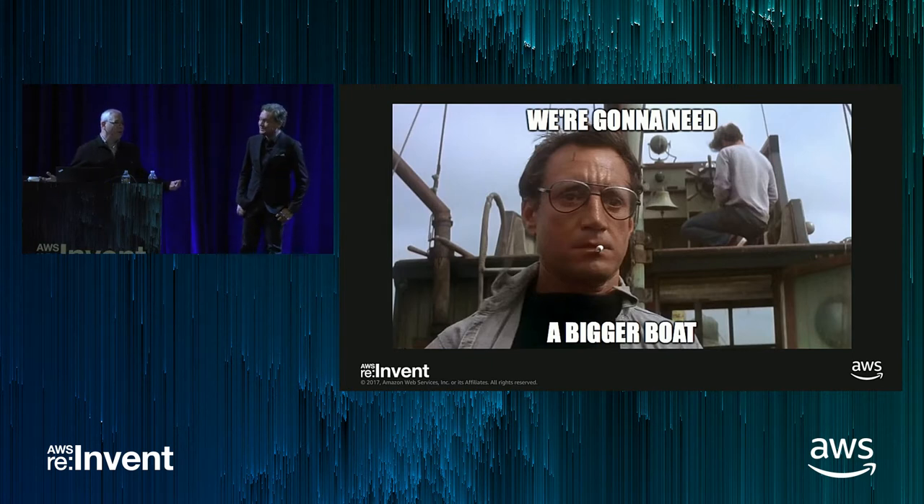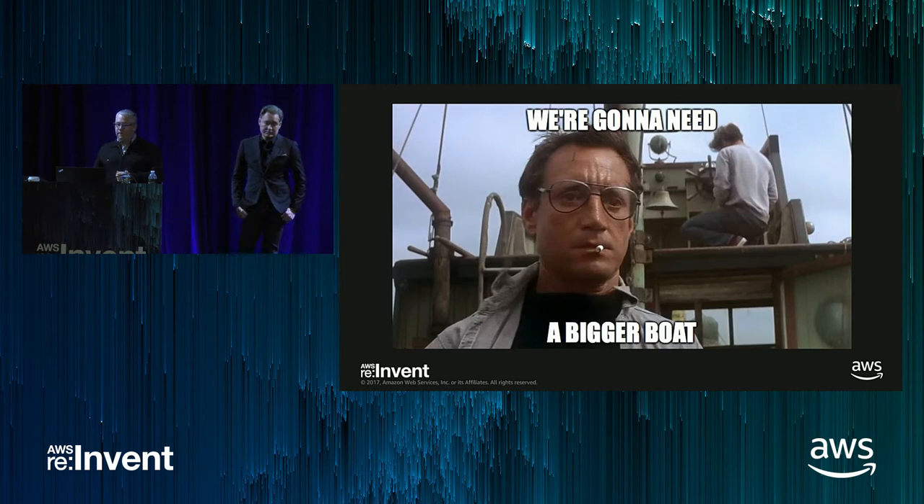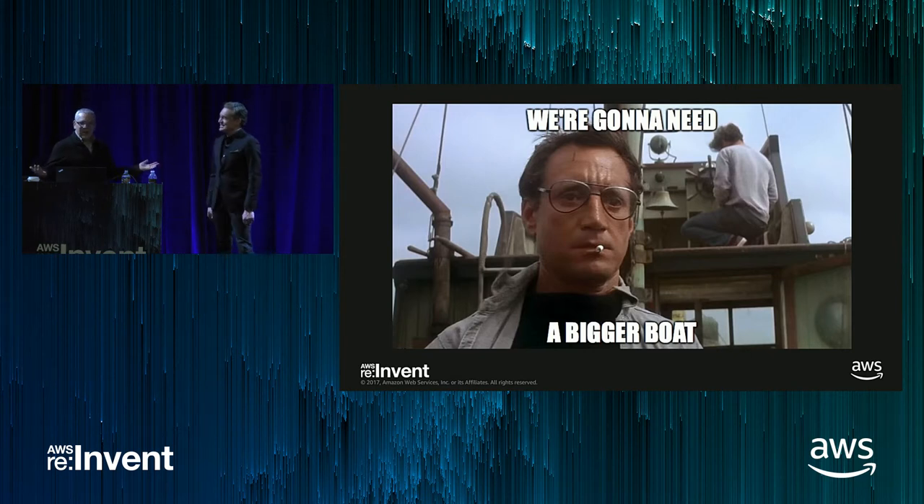We had 16 hours to go before Prime Day started in the United States and only 8 hours before it kicked off in Europe. Pagers started going off all over the company. My team jumped into action. First, we asked software teams to descale everything they didn't need — dev environments, test, gamma, beta, all turned off — to maximize the reserved instances we could throw at production. Next, we raided pools of hardware that teams had acquired in advance of product launches. Then we called our AWS support team and said please let AWS know we're going to be hitting on-demand in a big, big way in a few hours.